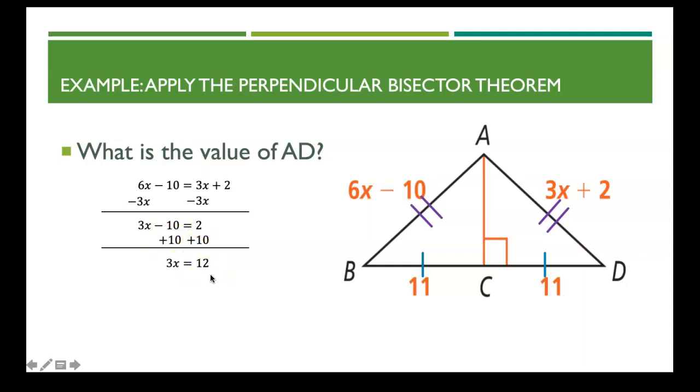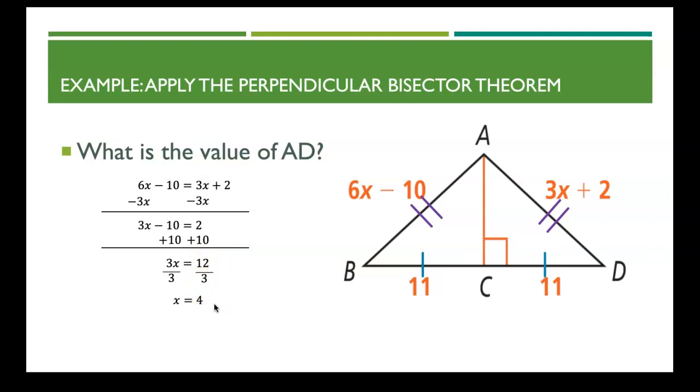And then I say, well, self, I don't want to know what 3 x's are equal to. I want to know what 1 x is equal to. And so I say, okay, what do I need to do to this 3 to make it a 1? Well, if I divide it by itself, if I divide by 3, 3 divided by 3 is 1. Whatever I do to one side, I have to do to the other to keep the equation balanced. And I'm left with 12 divided by 3, which is 4. So x is equal to 4.